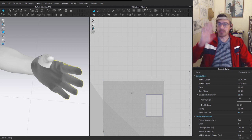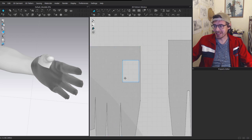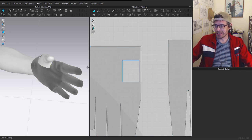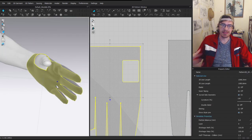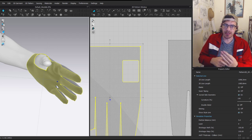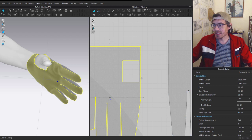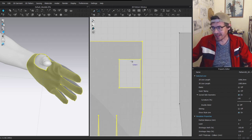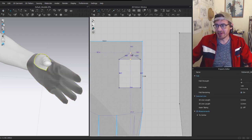Now the thumb is another place that can get confusing pretty quick, especially if you do this kind of thumb that I'm about to show you. And like I said, the reason I do it is just for fit purposes. I think it gives a little more movement right in the thumb, and I prefer it, but it's very confusing when you look at it. When you first look at it, you're like, how does that thumb even work? And even I'm not 100% on this, but we're gonna give it a go.